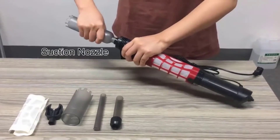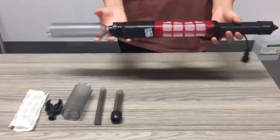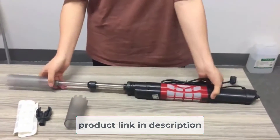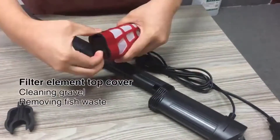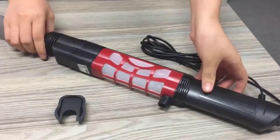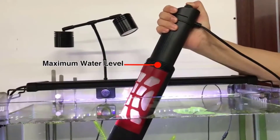At number two: NICREW Automatic Gravel Cleaner. Another gravel vacuum from NICREW, this one similarly removes particles from the topmost layer of substrate without disturbing the bottom layer of gravel. This device can be used in freshwater and saltwater aquariums with a water depth of up to approximately 28 inches, and simply decreases the buildup of harmful toxins while reducing the strain on your filter. Easy to use, this vacuum can be used for complete aquarium cleaning or quick spot maintenance, and can also help change the tank water.